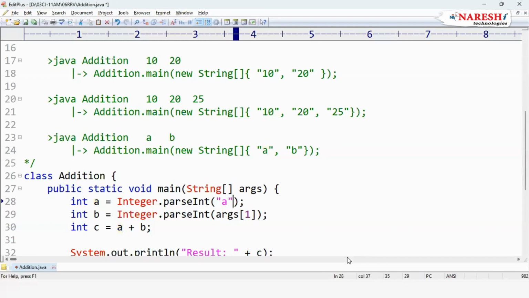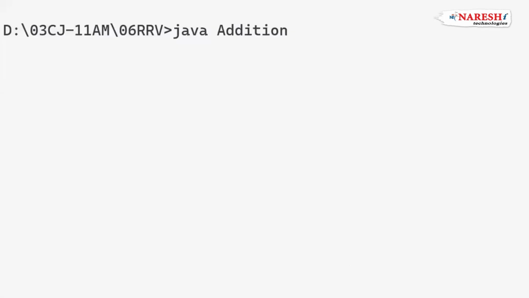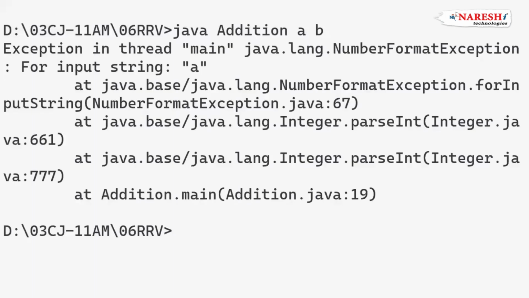What is the parcel box? Double quotes. Inside the parcel box, what is there? You don't know. It removes the double quotes and finds an incompatible value. Is A in the range of int? The parseInt method can return a value only if it is in the range of int. It is not compatible with int, so it will throw an exception. What exception? NumberFormatException. Observe: java edition A, B. NumberFormatException for the input string "A".